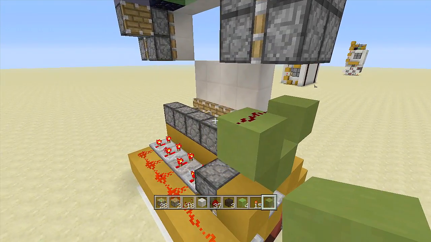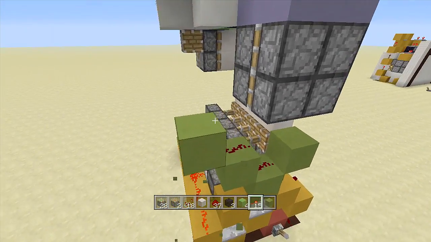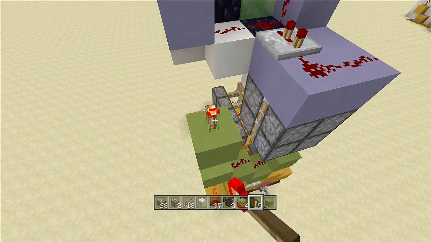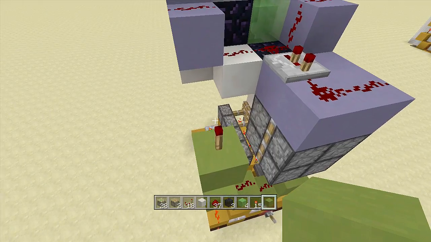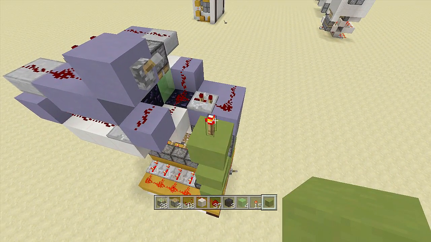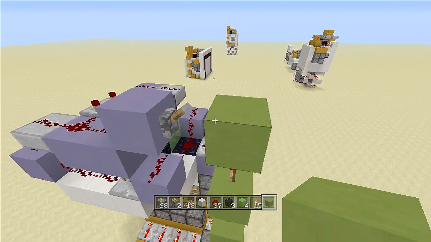Place another block next to your redstone right here like this with a redstone torch on top of it. A block on top of the redstone torch. A redstone torch on top of the block. A block on top of the redstone torch. And then another redstone torch on top of this block with another block on top of it. It should be flush to where our lever block is.